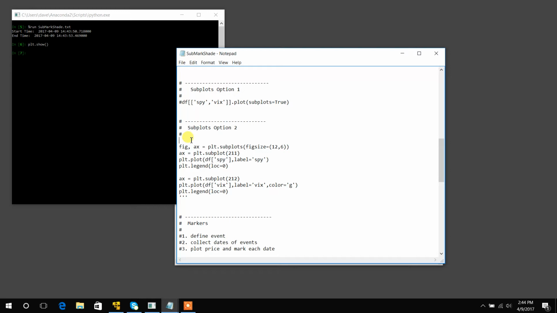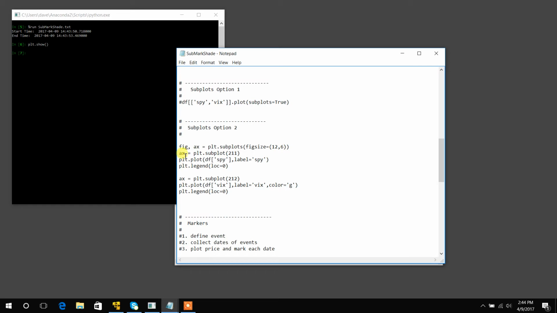Here's another. So I'm going to uncomment this section of the code now and recomment what we just did. So in this subplots option 2, you create a figure and an axis with subplots, and I just gave it some size, 12 by 6. That's arbitrary. I'm just hoping that works out well.